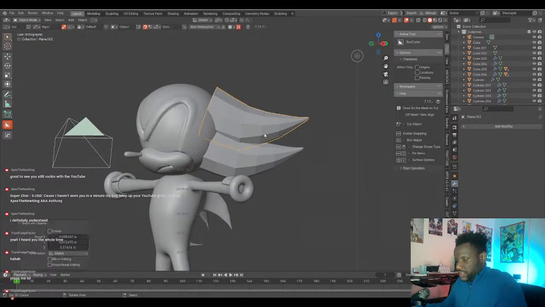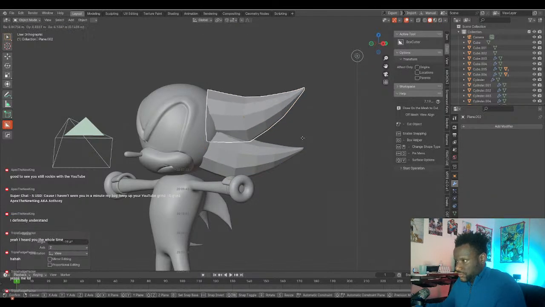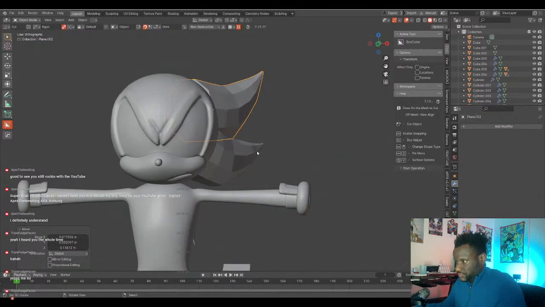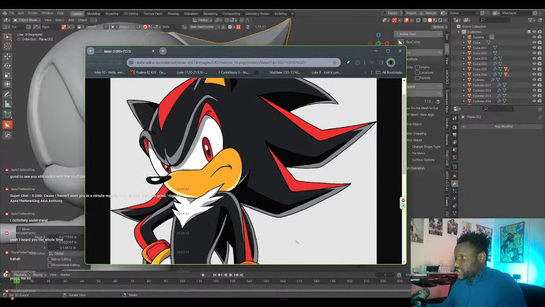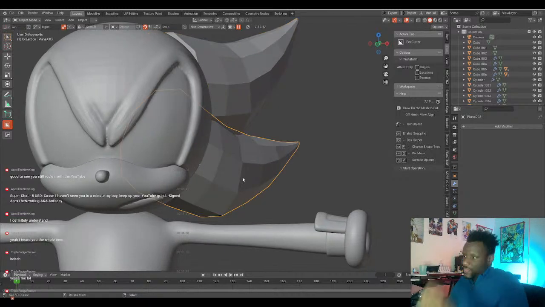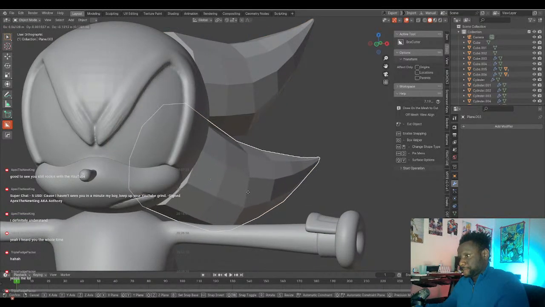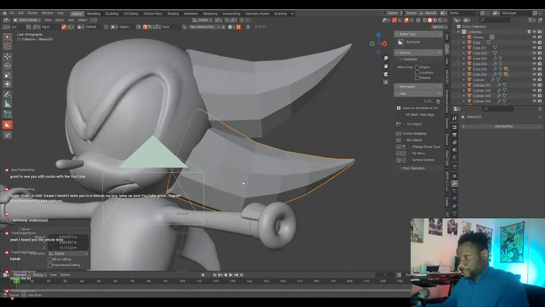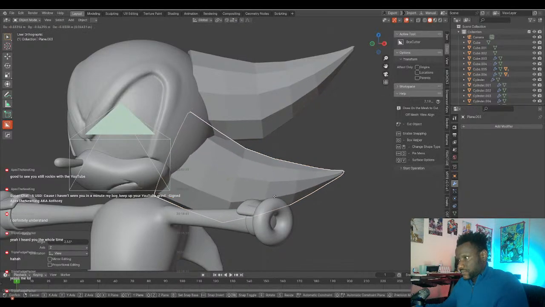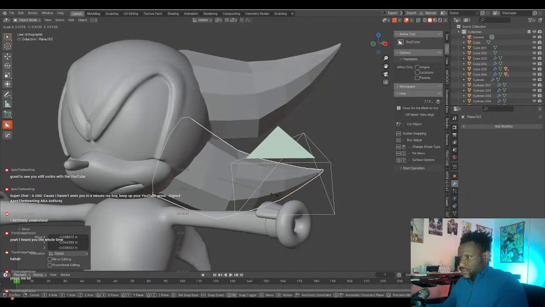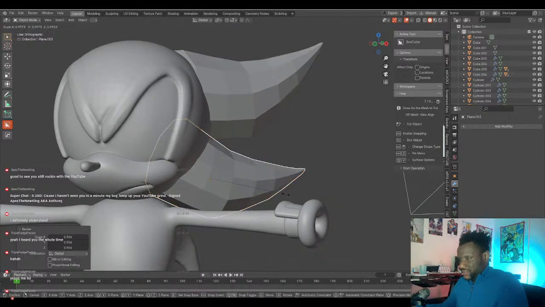Shift D to duplicate. We'll just bring this up. And I need to look at my reference. Yeah, these are way down there. And this is way up there. Okay. We can probably make it just a smidgen smaller.